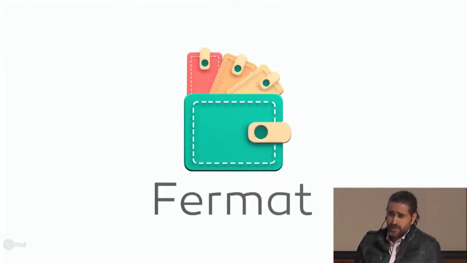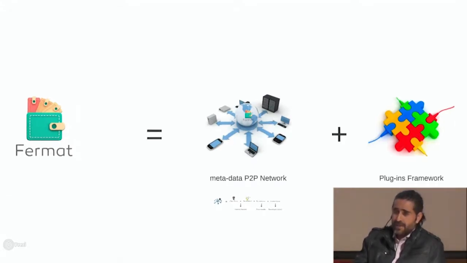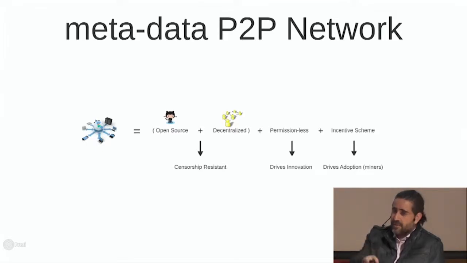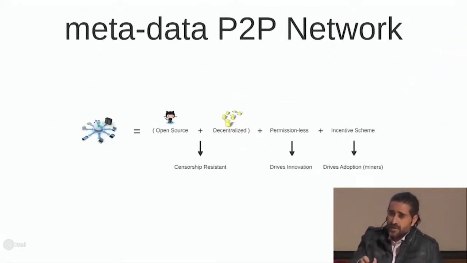So what is Fermat? Fermat is an open source project made with its own peer-to-peer network. The functionality of the network is to interconnect mobile devices, allowing them to exchange metadata. It is mounted on the cryptocurrency protocols underneath, but basically that is the addition of a peer-to-peer network to transfer the interconnection of mobiles, and a framework that replaces the standalone wallet, making it evolve into a framework in order to have distributed applications.